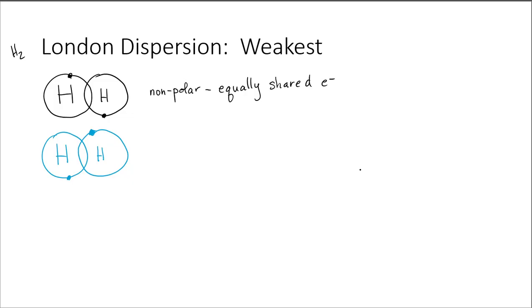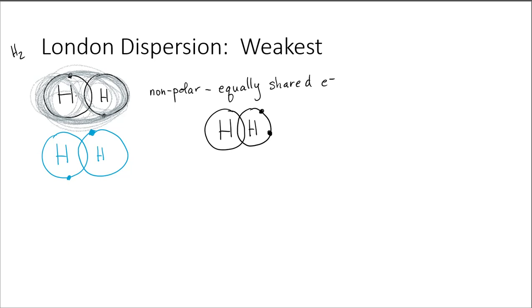Okay. So, what about this hydrogen again then, right? When you look at it, you're like, I don't know. It doesn't look like there's any reason why they would want to stick together. Well, let's say that at a given instance, it just so happens that the two electrons that are shared between the hydrogen atoms are located around the right hand. And I am talking in an instant. These electrons are just moving all around. They're just rotating all around. As one is going, the other is going. These electrons are just going all over the place.